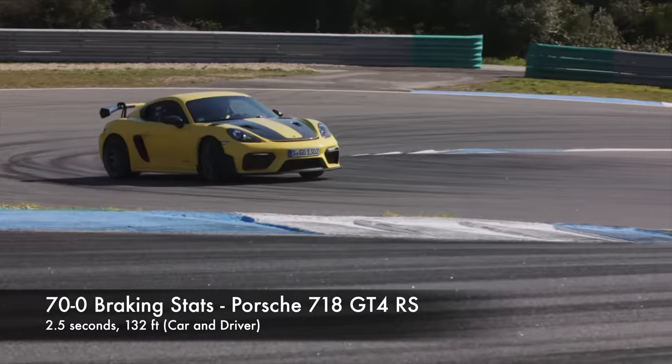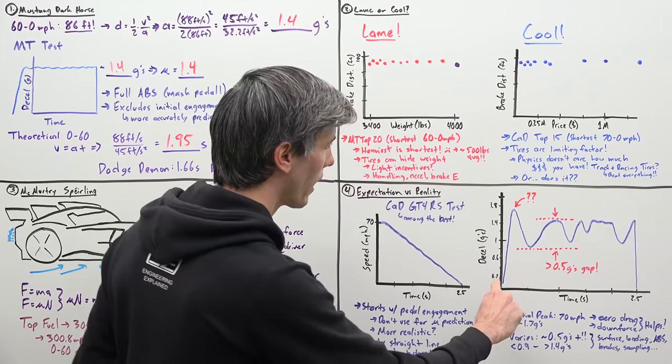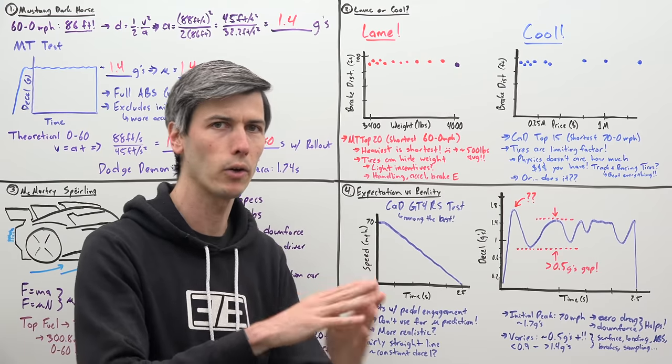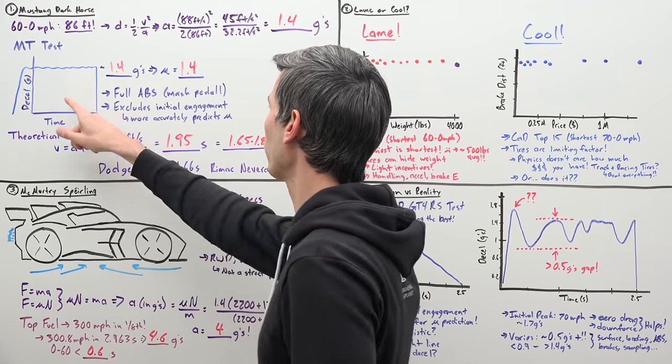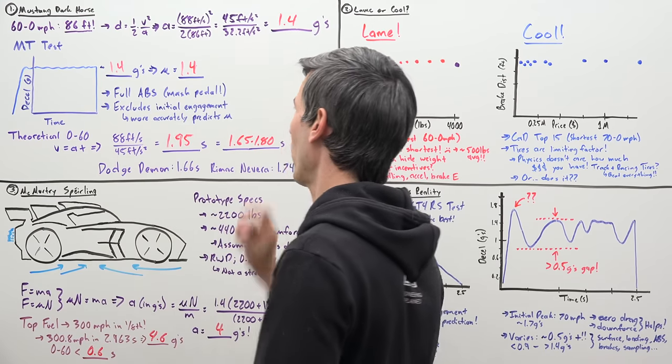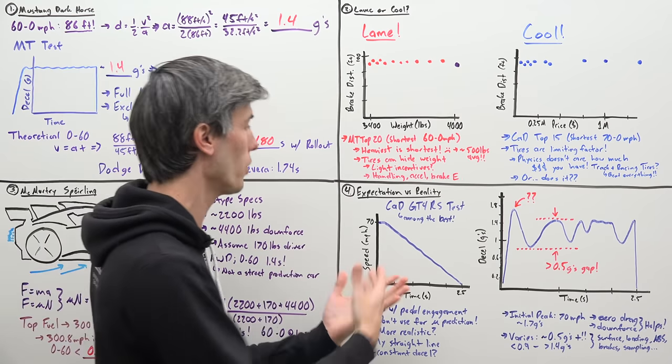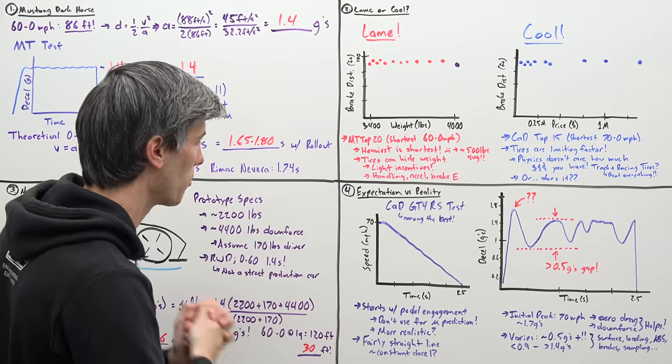And so you have a slight time where you're staying somewhere around 70 miles per hour. And then you have a fairly constant line down to the final stopping time. And in this case, the vehicle was able to stop in 2.5 seconds from 70 miles per hour. Now, what is interesting about this, you shouldn't use it for predicting grip because again, you have that initial ramp up and deceleration where you're pressing on that brake pedal and you don't yet have peak friction. And so the Motor Trend test better for predicting what is the tire's actual grip. The car and driver test better for predicting what is the true, in this case, 70 to zero, because it includes the time of you pressing that pedal.